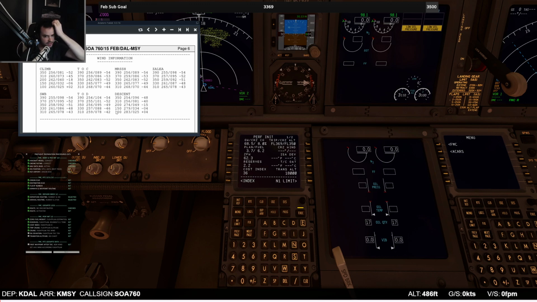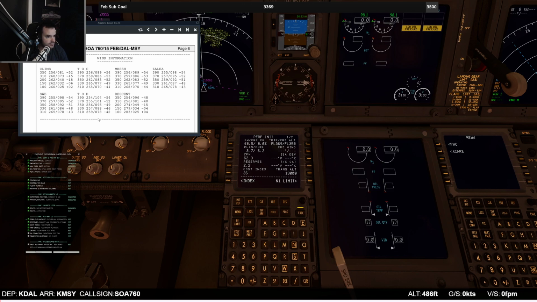For Navigraph, yes, to get updated navigational stuff, yes. But you can line them up. You just have to select the default one that's built into the X-Plane 11 in SimBrief, and then you'll be lined up. All right. What am I doing?